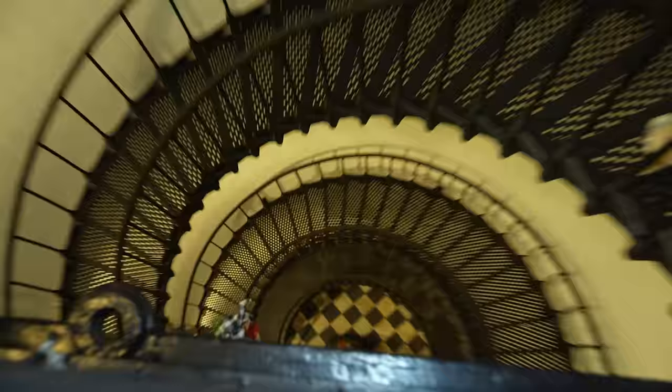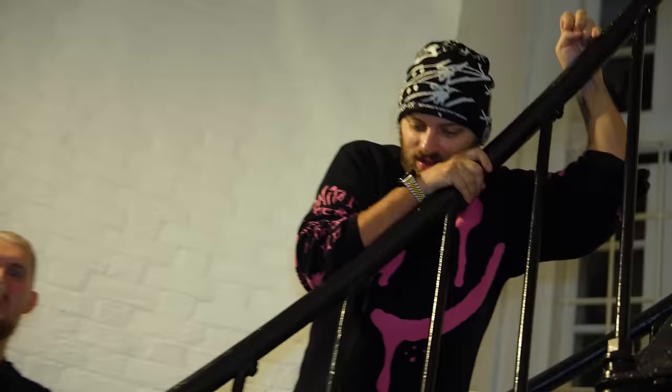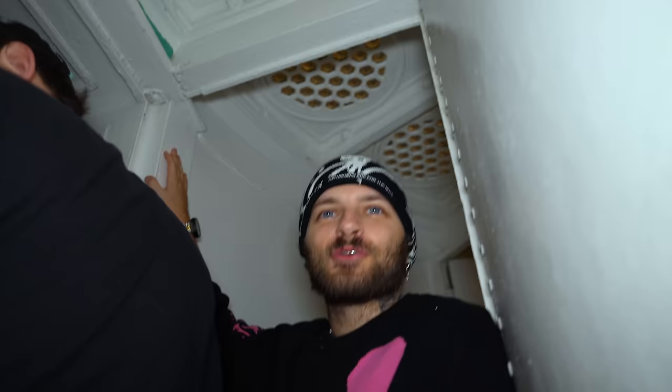Look at that. Yeah, I got like mad vertigo right now. As soon as I look down, I start shaking. You know what the worst thought that I just had? Wow. If you were alone climbing this and you looked down there and saw somebody that you didn't recognize. That is the only way down and the only exit. I'd stay up here. Yeah, you'd have to though. I don't feel safe right now. I have a little thing with heights. I was okay in there, but it's a little different out here.